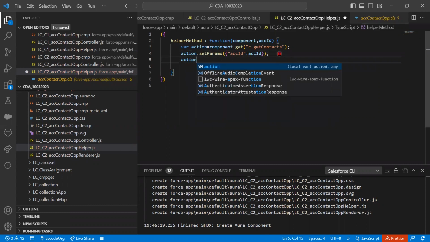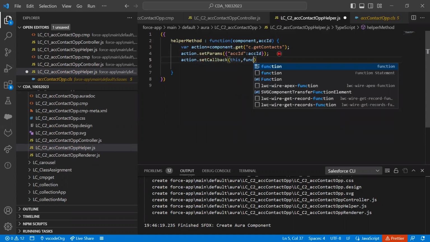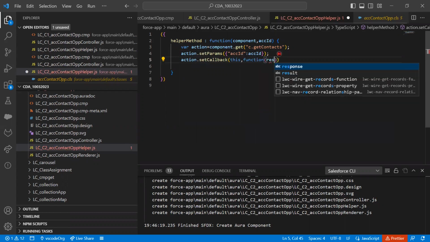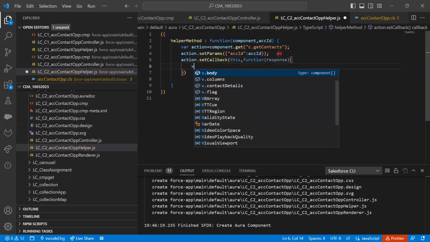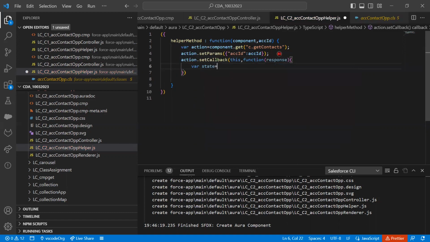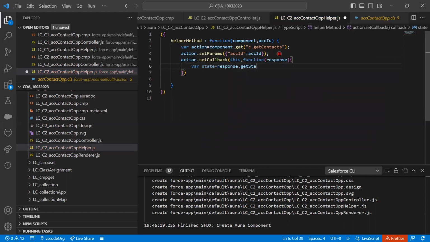Now action.setCallback, function, response. Var state equal to response.getState.